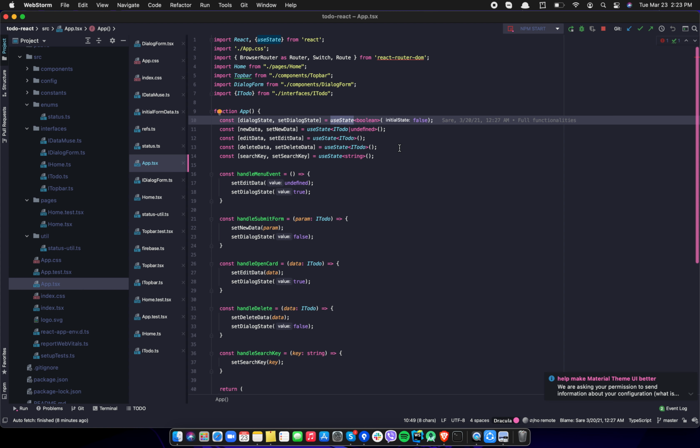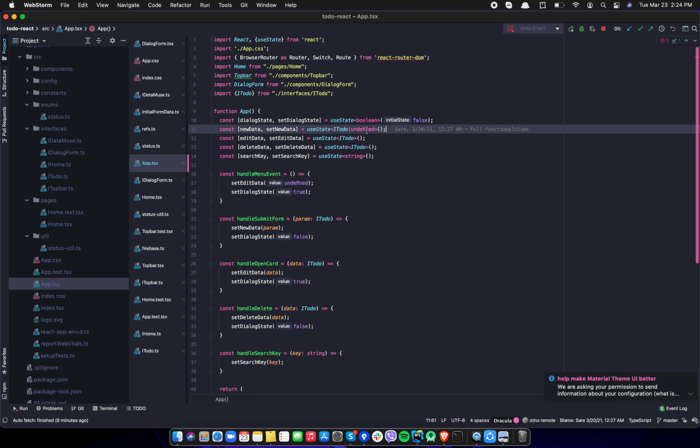This is another function of React hooks, wherein you define state for the component. Before, in class-type React, we used this.state, right? So useState replaces this one. And since we are using TypeScript, I can define types for each state. In this example, I'm defining this state as boolean, and we have an initial value here, so I define it as false.